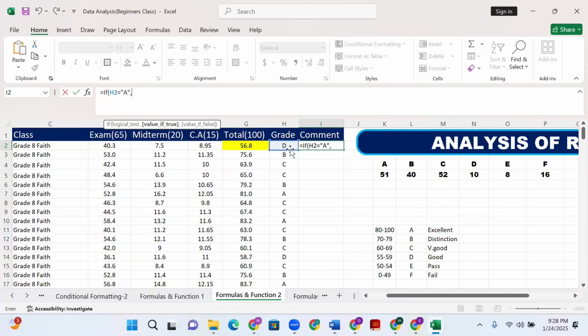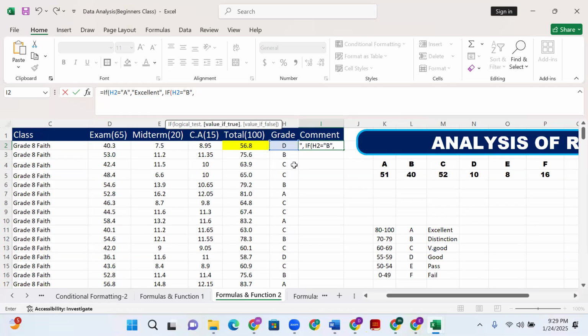give the man excellence. Close that one. If, again, we are doing for distinction too. If this equals B, are we together?